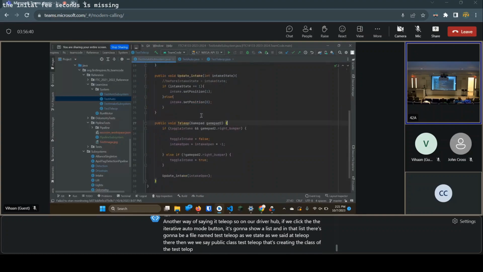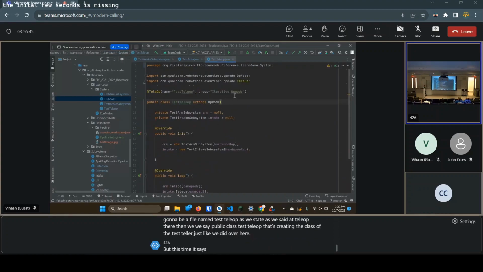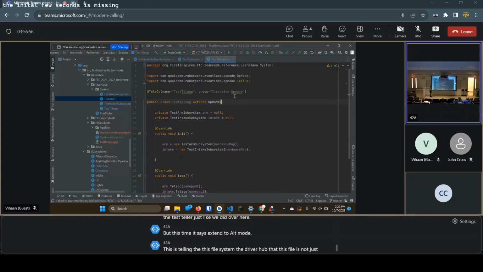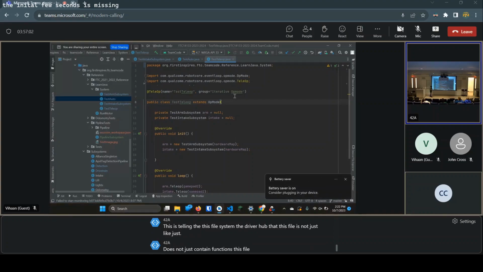And down here in our init sequence, which runs once at the beginning of the cycle, we're instantiating the object, giving it the hardware map, saying that this motor port 1 is named intake, and servo port 1 is named intake, and we're going to use that.